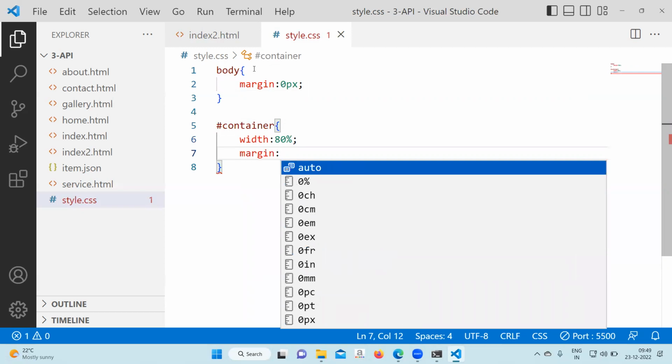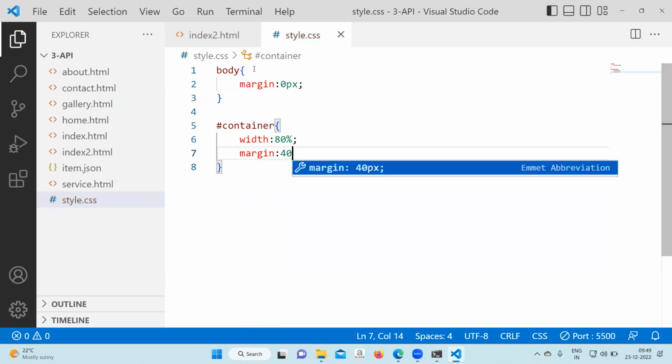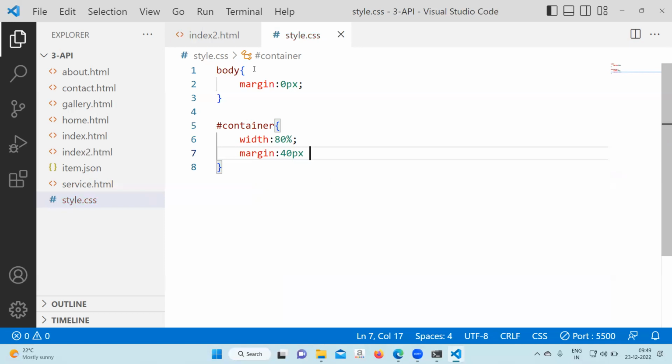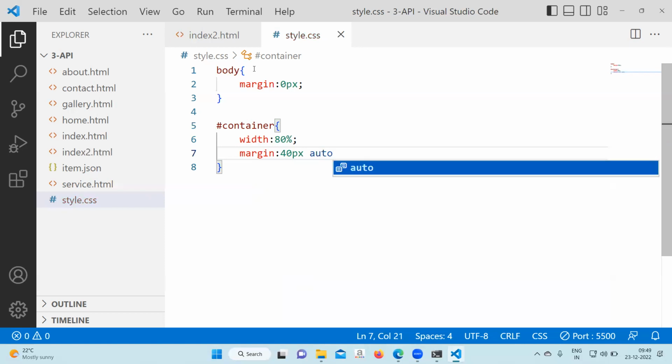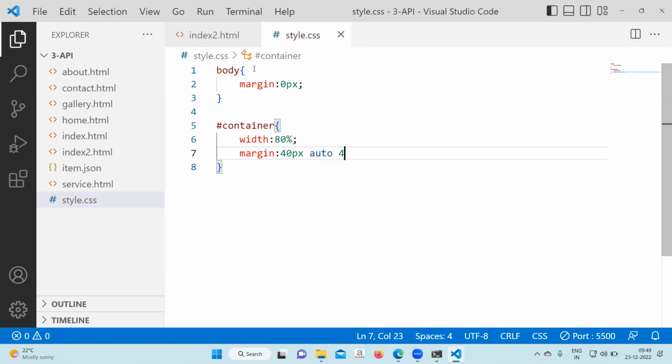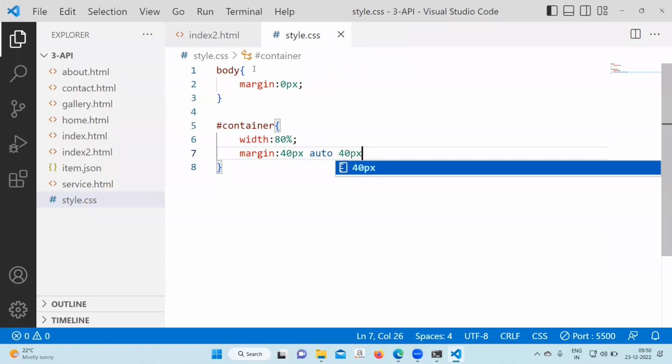From top, you can give 30 pixel, 40 pixels on that. Left, right auto. Bottom also give 40 pixel.